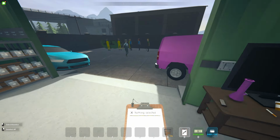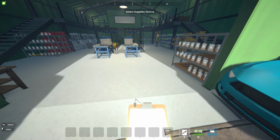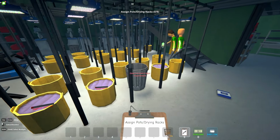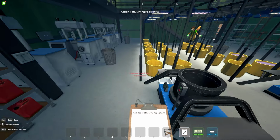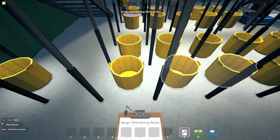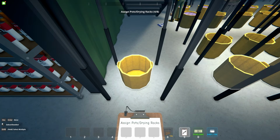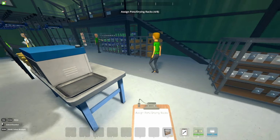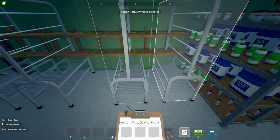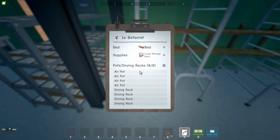Now let's go grab our third botanist. And that's going to be this one right here. We'll assign them to the third shelf that they're going to pull from, like so. And we'll give them the rest of the air pots. And they're also going to get the drying racks. So we need to assign botanists to the drying racks. Like that. And then this air pot right here. And then we're also going to give them the drying racks here. All 4 of these drying racks. Like so.